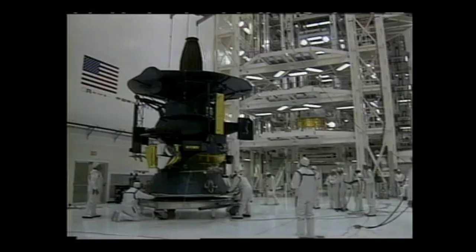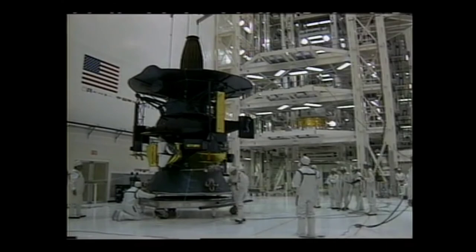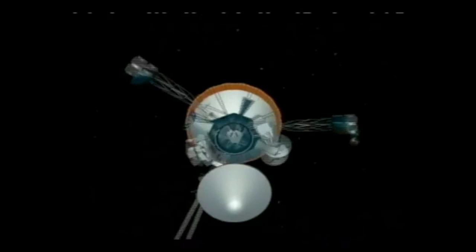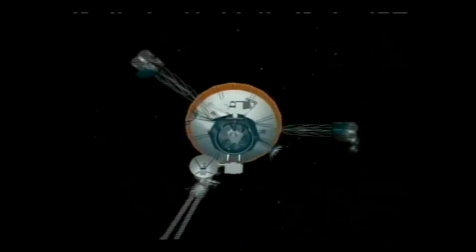Galileo, the new generation spacecraft, is designed to spend an extended period of time in the Jovian system. The spacecraft will release a probe to fly its own trajectory to Jupiter. The orbiter is then targeted to its first encounter, Io, a moon known to have very active volcanoes.